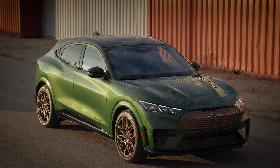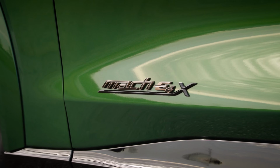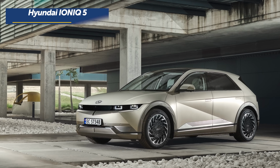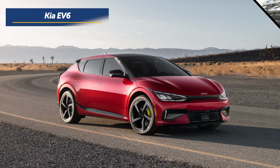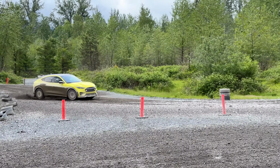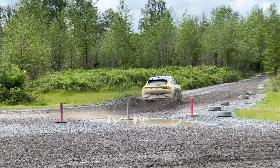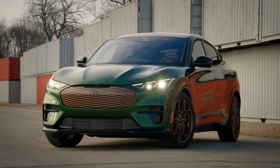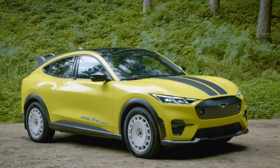Some of the competitors in this mid-size EV SUV segment include the aforementioned Tesla Model Y, the new Chevy Blazer EV, Hyundai Ioniq 5, Kia EV6, and Volkswagen ID4. But I mean, do any of them have a model that you can have a good time in the mud from the factory and look good doing it? If you're interested in a Mustang Mach-E, certain models are already available at dealers, while others will be available this summer. So Ford listened to their customers and they're making improvements on their electric pony car, and I think all of the improvements are great.